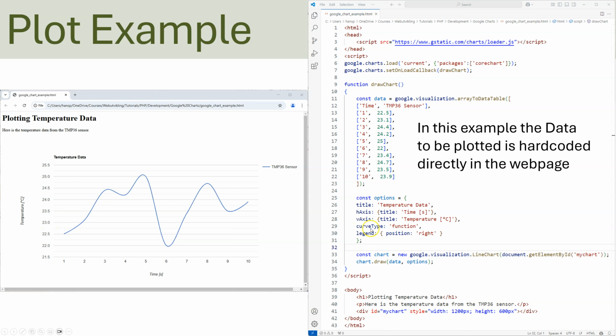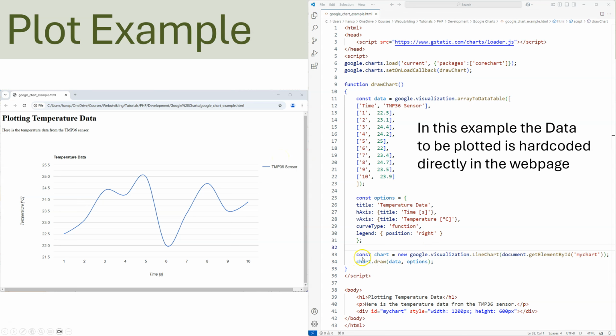You need to specify a curve type. Here you have different options. I just use this default one called function, which is seen here like this, but you have also all the alternatives here. All details regarding these different options, you will find a detailed description of on the Google Chart web page. Here I also specify legend. You can either choose to have a legend or not. Here I specify I want to have a legend and the position, in this case, on the right side.